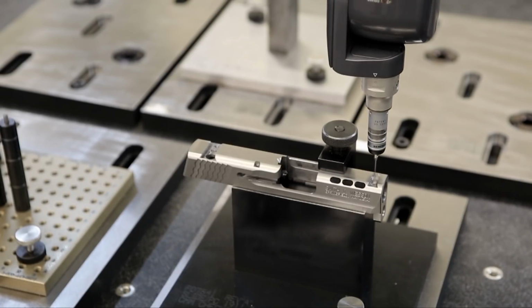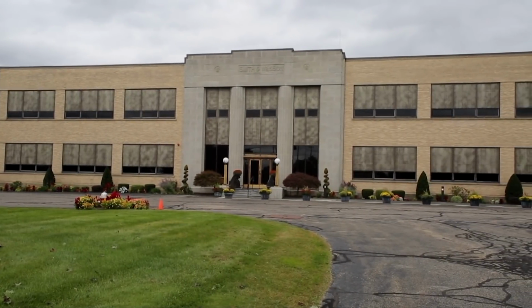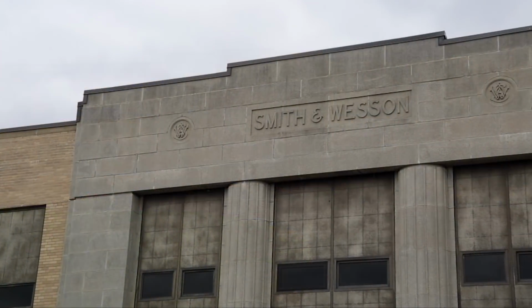The other thing I will tell you, what is the future? What are you looking for coming up this year, next year, and the year after? The only way that I can truly comment on that is, since 1852, Smith & Wesson's engineers and designers are constantly looking at what's next, what's new. This I can assure you, there'll always be something new come from Smith & Wesson, and it'll always be exciting.